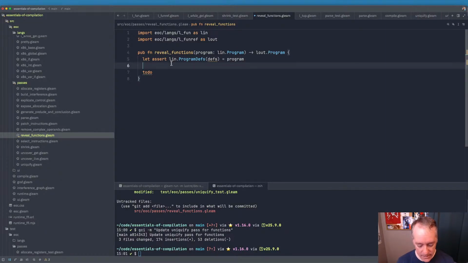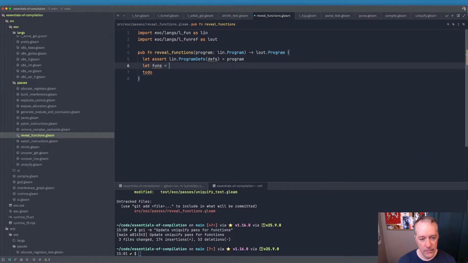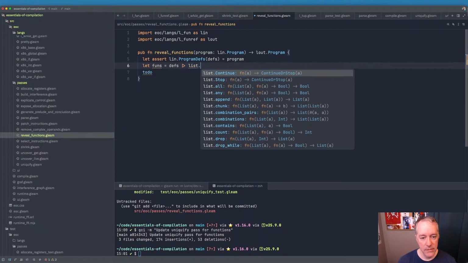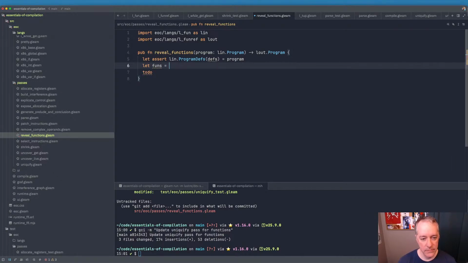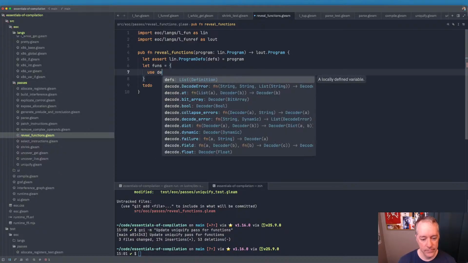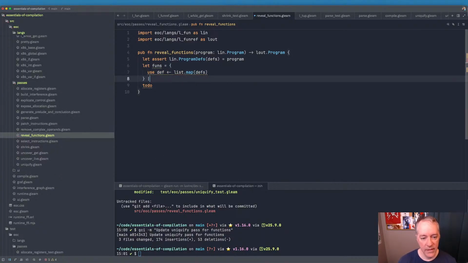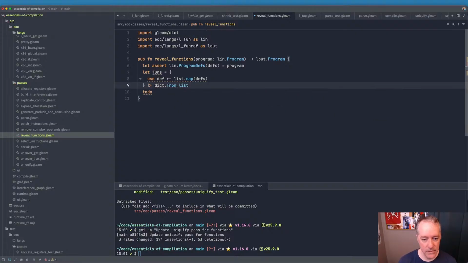Okay, and then we are going to make a list of all the functions kind of as the environment. So we're going to do defs and we're going to do dict from list.